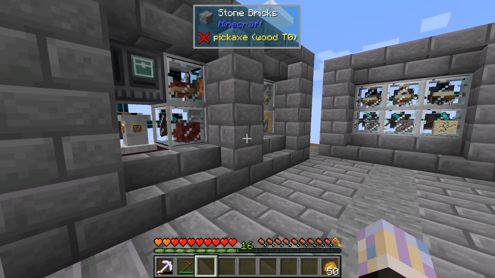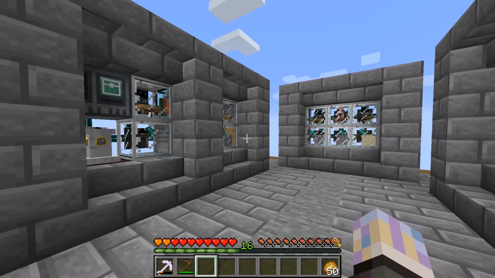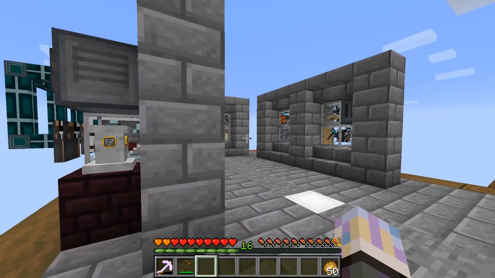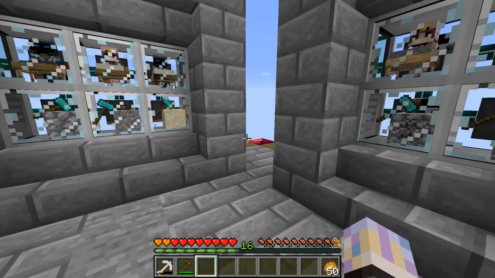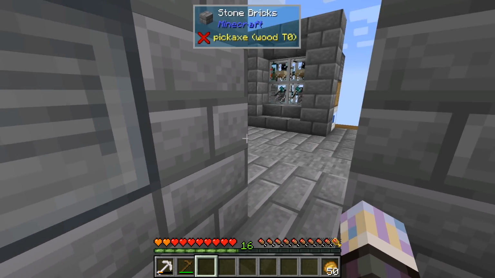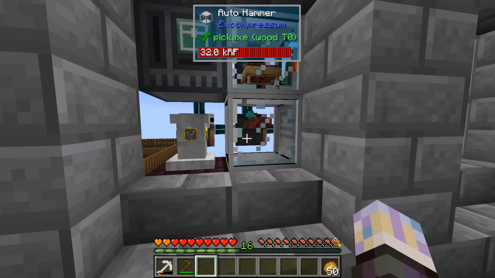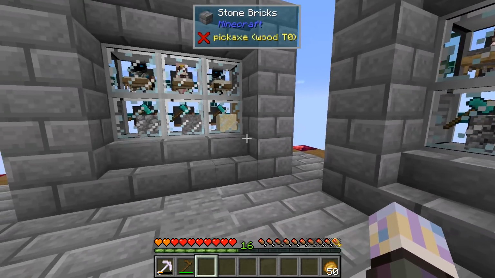So I went ahead and finished up the automation here. And it's actually pretty compact. It's really compact, actually. It's amazing how little wiring you have to use with Xnet. Quite happy with this. I was also able to do it with just 3 controllers, because I was able to fit them into these ones on the side here. So it's pretty awesome. But yeah, the netherrack's there. There's our end stone. That one would be gravel.